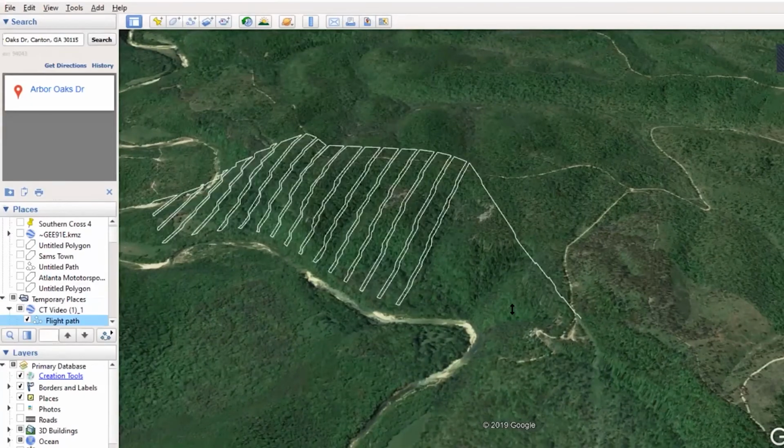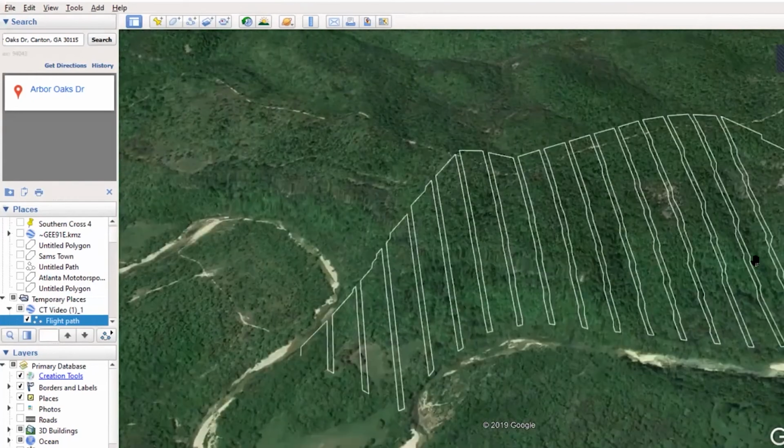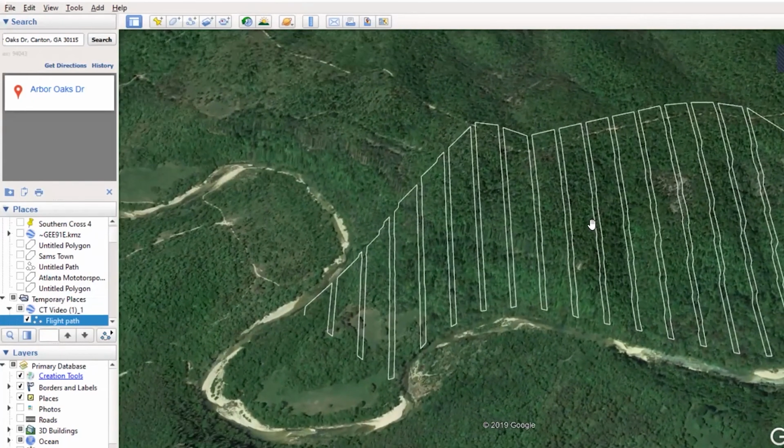But quickly as we got out there, we started to learn a little bit more about the project. And you could see after we exported the KML and viewed it in Google Earth, we started to get a better picture of what that looked like on site. So if I open up Google Earth, can everybody see Google Earth? Yep. So here is the initial flight plan that we did before we actually got on site.